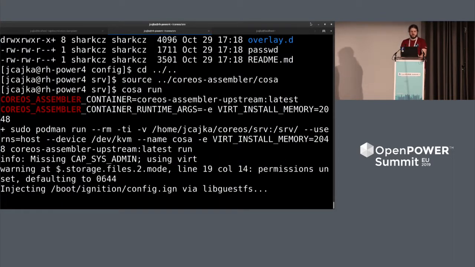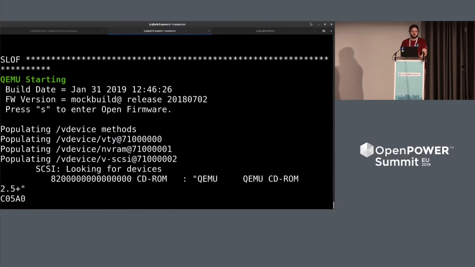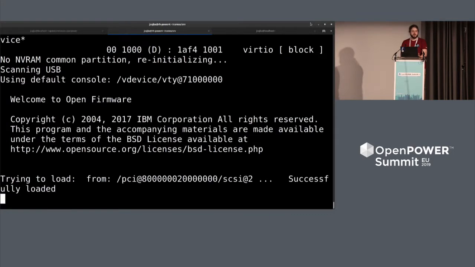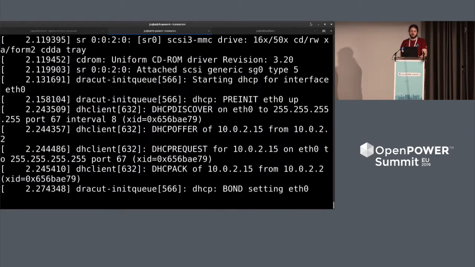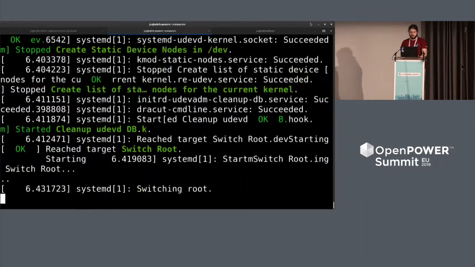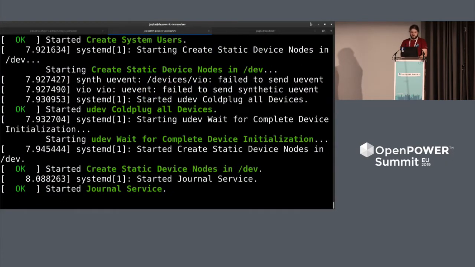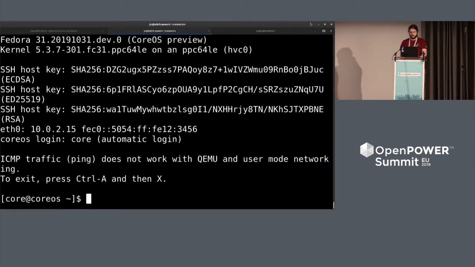It will inject the default ignition that's specified in the scripts, which will just automatically log in the user core on the default terminal here for the pSeries QEMU machine. It's booting, and it's up.